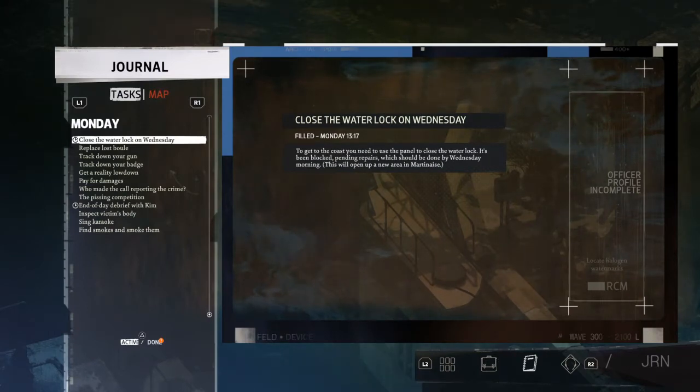Alright, release the water lock on Wednesday. To get to the coast, you need to use the panel to close the water lock. It's been blocked pending repairs, which should be done by Wednesday morning. This will open up a new area in Montenay.